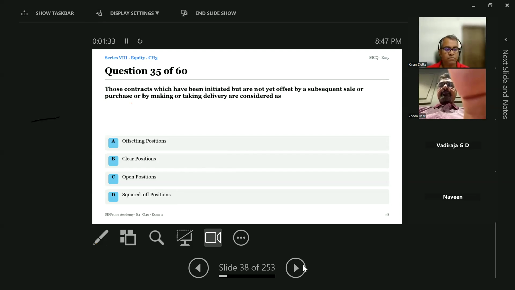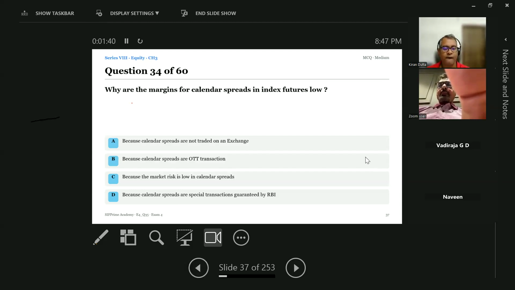So 34, you said the risk is low, but if you are taking, for example, July and August, the risk is still there, right? If you're going against your view, still the risk is there. But why is it low then? Very good question. I will teach you when we do the bullish spread and the bearish spread as part of the strategies. The comparison here is, if I'm only taking a naked position, either a short or a long, generally my margin will be very high.